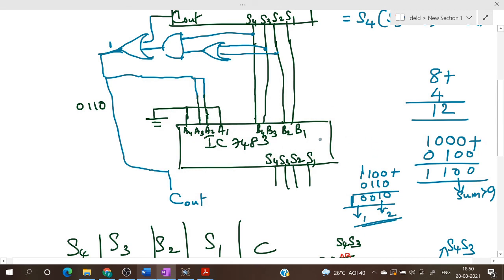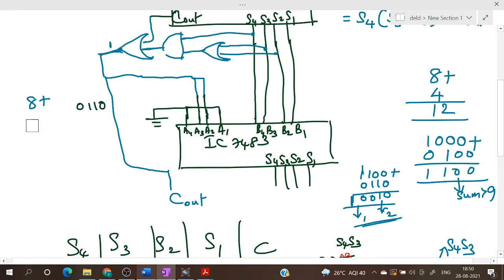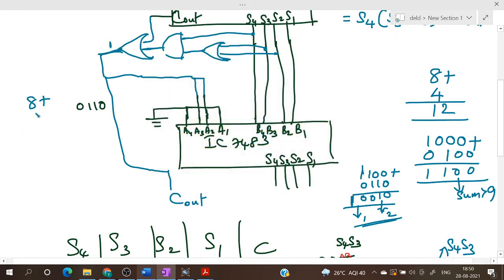Now let us consider the third case, that is when the sum is less than 9 but a carry is generated. So let us consider 8 plus 9. So 8 plus 9 is 17.